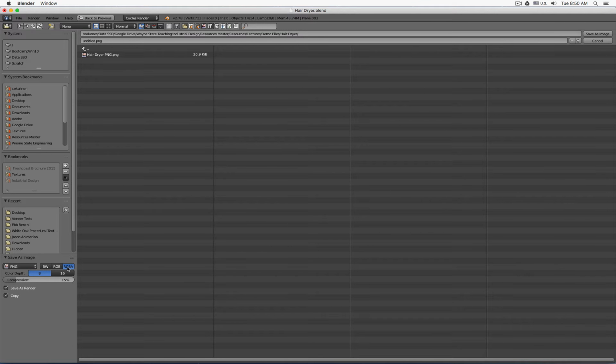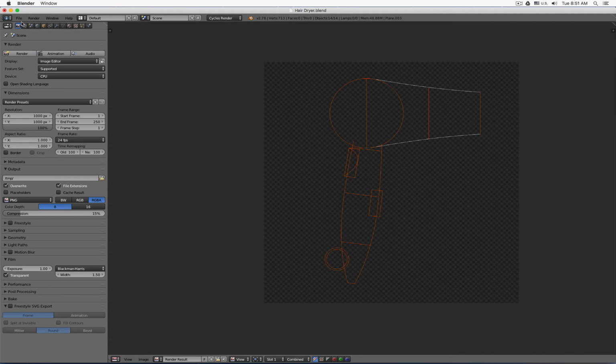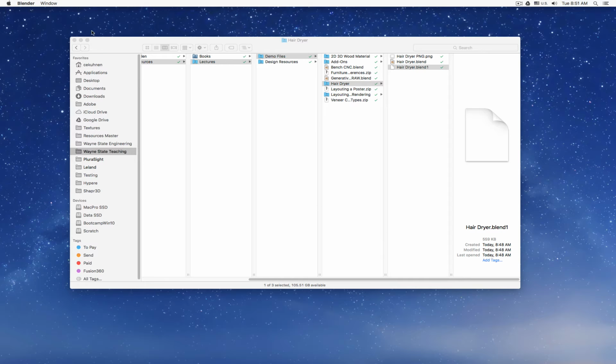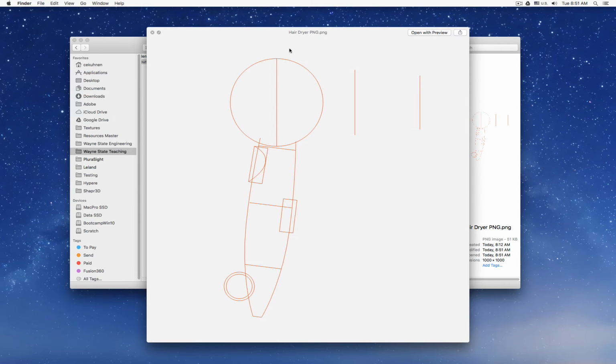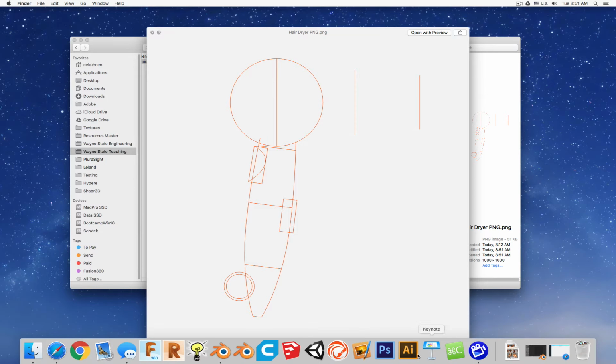We want to use PNG RGBA, and I will overwrite my current image, and then click save. So the nice thing about this is, because it's a PNG, we only actually have nice outlines.